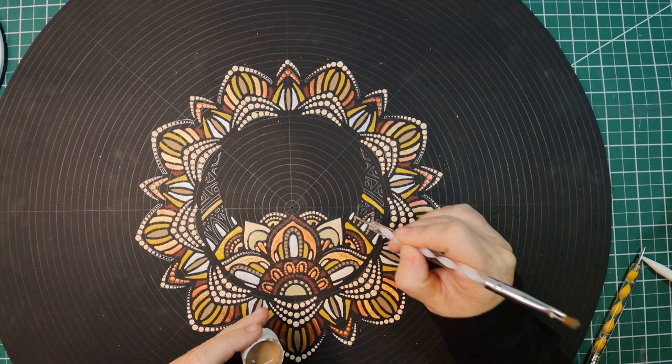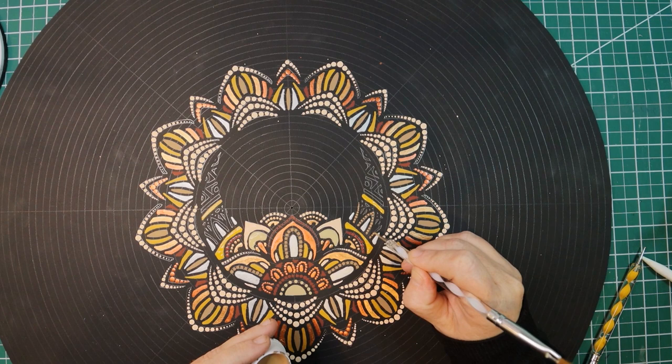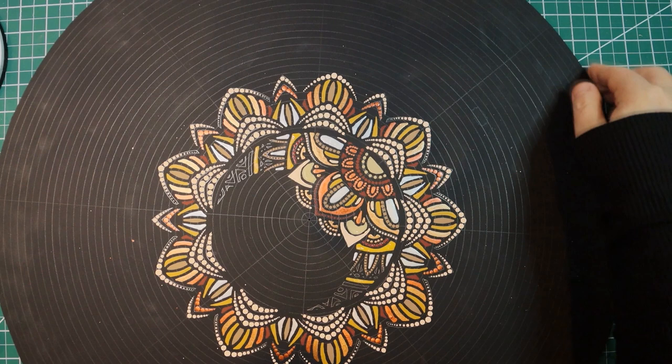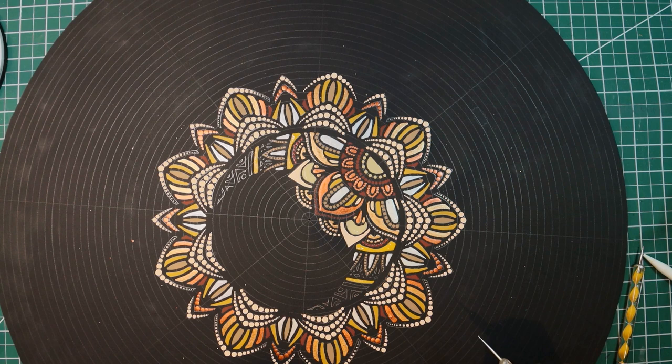As for the end ones here, I'm going to go about up to the middle and then taper off. Okay, same thing with this side. Go up to the center and then taper off. Now we've got some really small ones in here, okay? These little diamonds, I think we're going to do, what should we do them? We're going to do the bronze, okay?